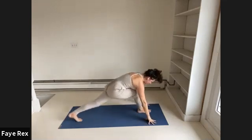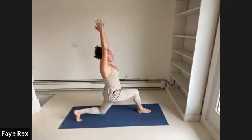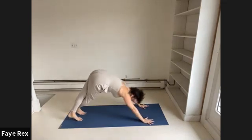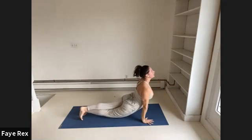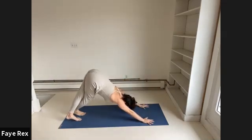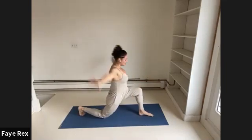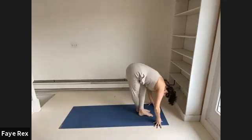Inhale, left foot, right corner, drop the knee, arms come up. Exhale, hands down, right foot in front of left, fold. Inhale, up dog. Exhale, down dog. Inhale, left foot, right thumb, drop the knee, arms come up. Exhale, hands down, right foot behind left.